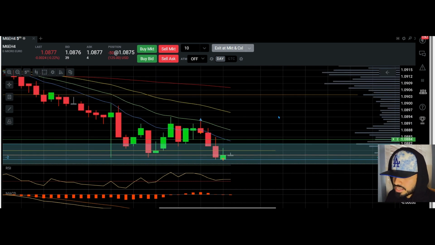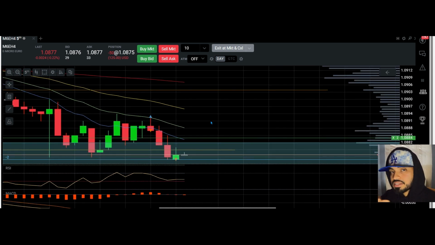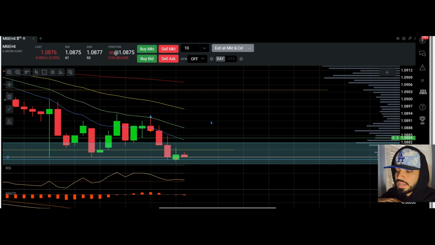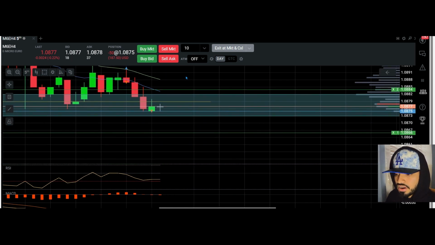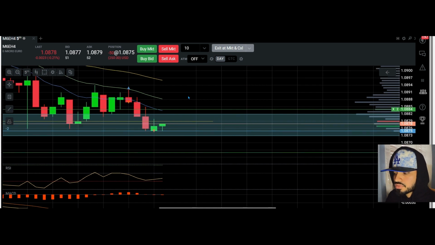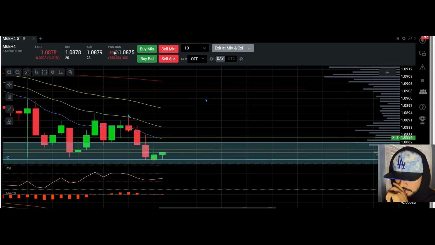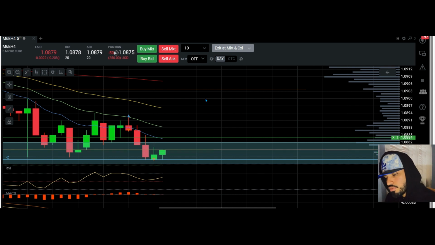As the play progresses, I will move my stop. My stop is there, respected. That's my stop, and that's final. I'm not moving that. By not moving it, I mean I'm not moving it up. I'm only moving it down. If the play keeps developing down, I will move my stop down, and my take profit as well, because it's a little bit far away. So once it goes down, I'll move it down a tick.